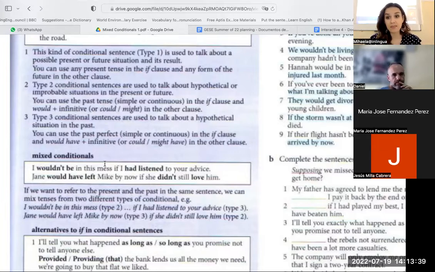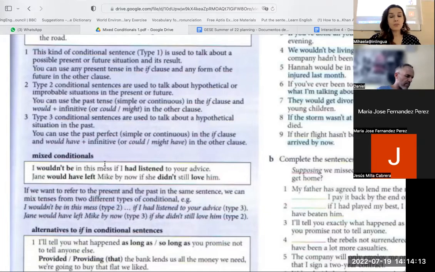It makes perfect sense, but you need to have a very clear idea on how you make the conditionals grammatically speaking. So the condition in third conditional is always past perfect, and the consequence in second conditional is always would plus verb. You need to manage that. So it's very easy to make if you master the grammar and if you keep that in mind. Past condition, present consequence. That's it.